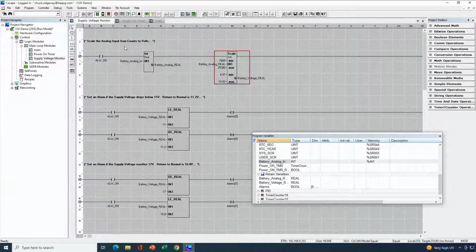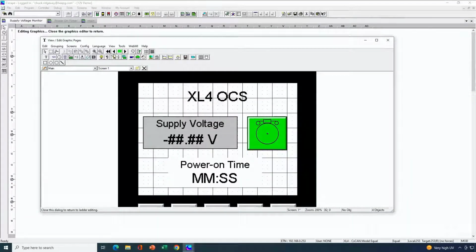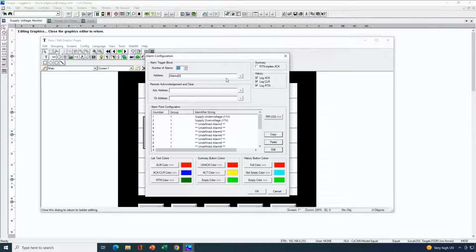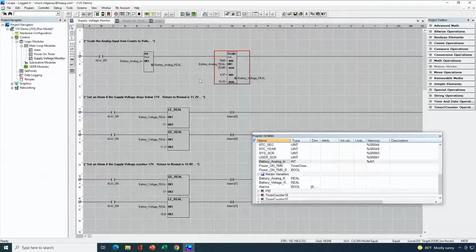Let's go into the operator interface or the graphics editing section of Cscape, pull up config alarm, and then you'll see I've assigned up to 16 alarms, and I've assigned them to a variable based array. So far, for demonstration purposes, I've set an undervoltage alarm at 11 volts from a descriptive standpoint and an overvoltage alarm at 17 volts. But I need to add some logic to be able to implement those alarms, so I'll show those to you here.